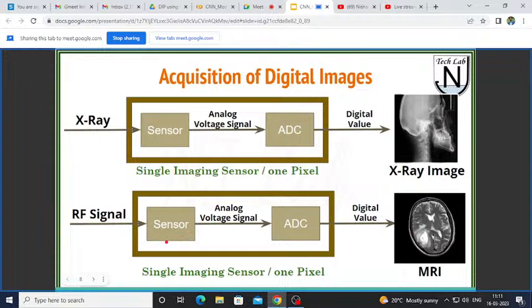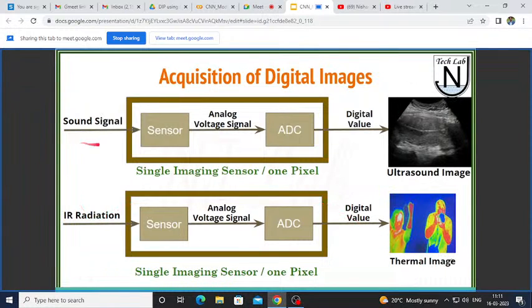If our sensor is capable of sensing RF signals, then we will get an MRI. If it is capable of sensing sound signals, we will get ultrasound images. If the sensor is made to sense IR radiation, we will get thermal images. So the main concept behind the acquisition of a digital image remains the same.